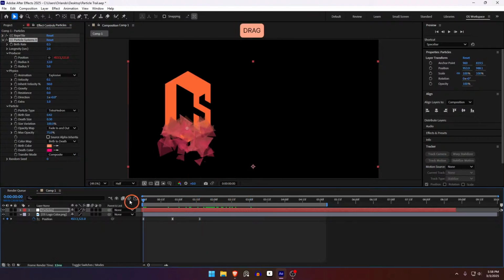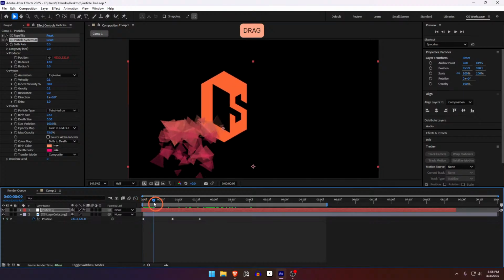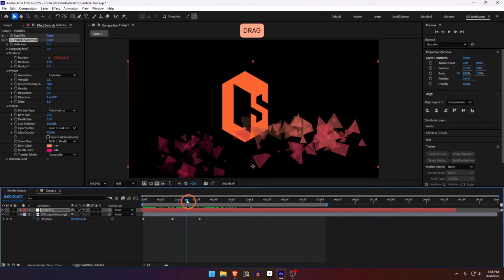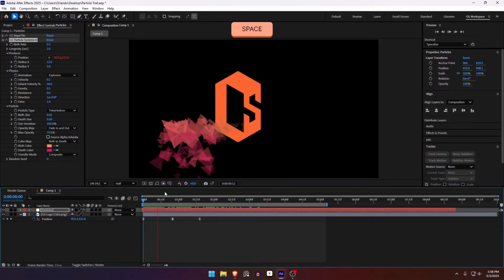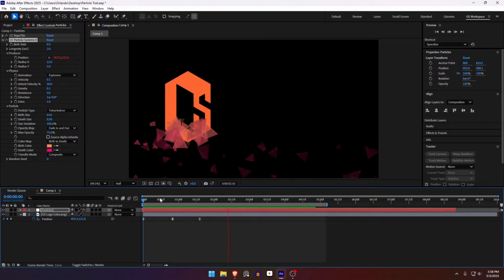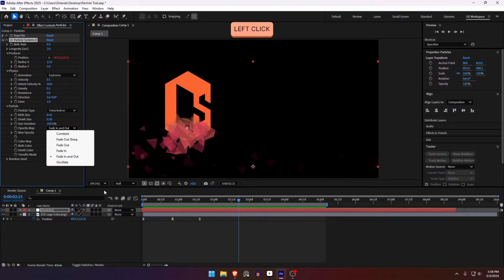So it will start from the opacity of 0, let's say, then will increase to 100, and then to 0 again. And let me see what other thing. So you can change the opacity here.